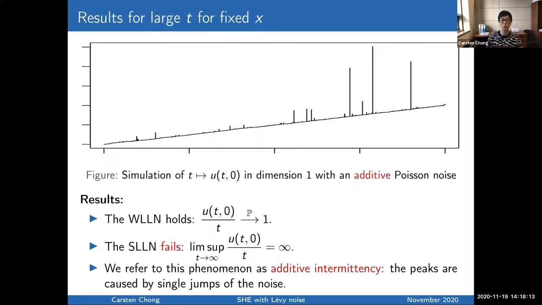So let me start by showing you the results in a very simple setting. So that's probably the simplest setting that you can imagine. We fix the spatial point, say zero, and we consider the path in t of the solution subject to an additive Poisson noise in dimension one. So that's the simplest case that you can imagine. And what you basically see in this simulation is that the solution grows linearly in time, as expected, except that for certain time points like here or here, you see huge peaks in the solution.